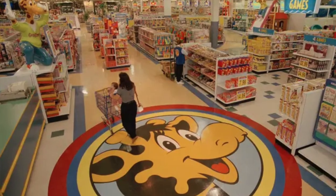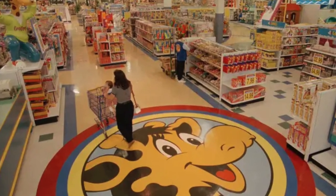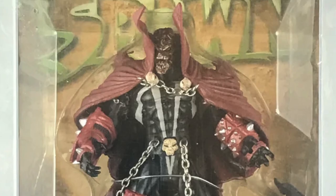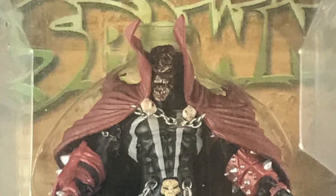I want to take you back to my childhood. Here I'm 11 years old, and yes, that is indeed a photo of me. Look at that bowl cut. Gorgeous. I remember being at my local Toys R Us and there were some Spawn action figures on display. Now, these were pretty expensive at the time, so all I could do was look, touch, and smell these detailed works of horrific art.